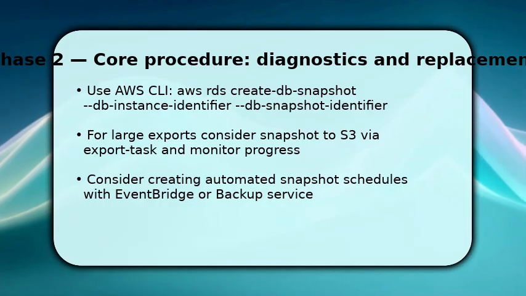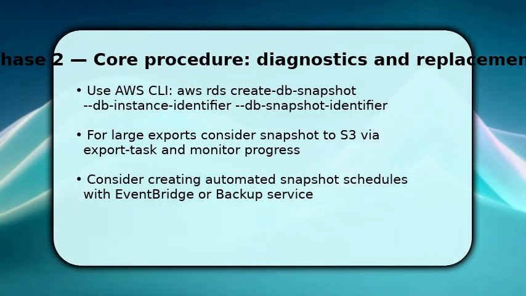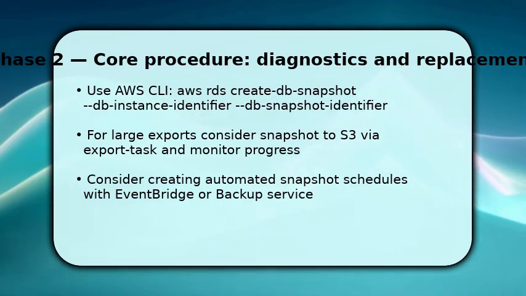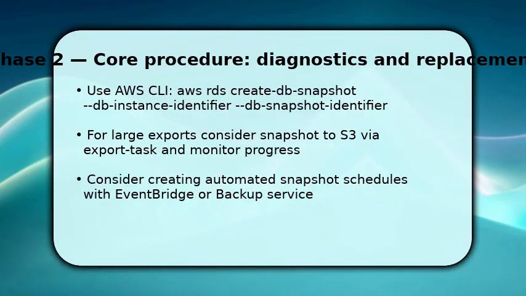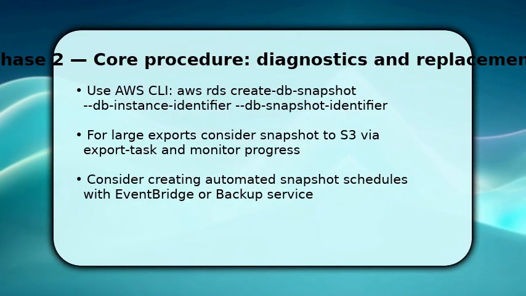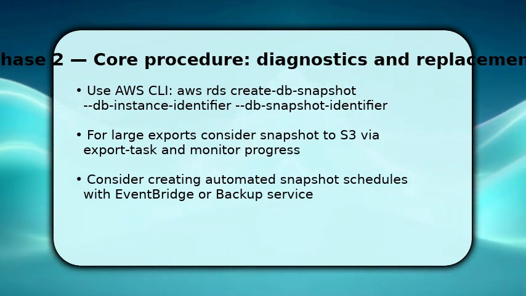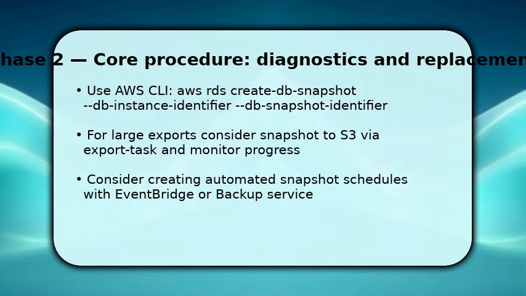For cross-region protection, copy the snapshot to the target region. This preserves encryption. Make sure to tag snapshots for lifecycle policies, and, if using the AWS Backup service, register the resource to centralize schedules. These steps handle larger datasets and regulatory retention needs.